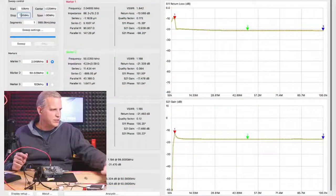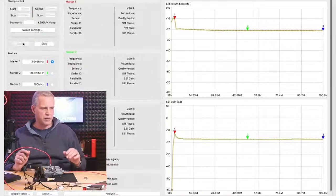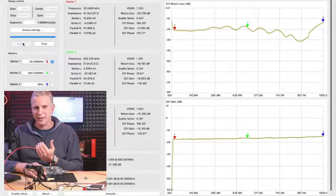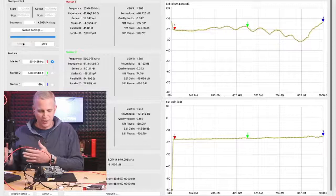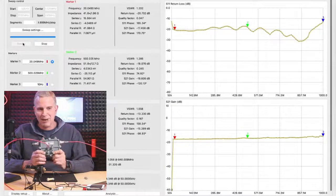I'm going to put it back to 1,000 megahertz and start my sweep again. So we can see this tap is nice and flat all the way out to 1,000 megahertz, which, if you're thinking about extending my plant from 860 to maybe a gigahertz, you'll want to sweep your tap and ask, do my existing taps go out to a gig? As I said, this goes to 1.5 gig. Maybe I want to know if it goes out to 1.2 or 1.3, even higher. You can do that with a NanoVNA.